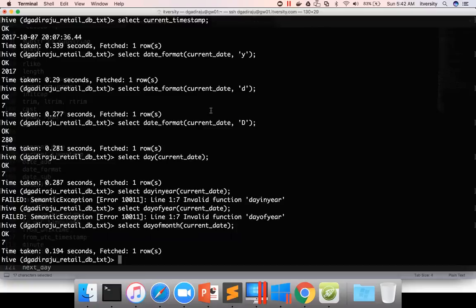So today is 7th October, and it's the seventh day in a week. I think they give the day within a week, and dayofmonth will give the day within the month. So dayofmonth for 8th of October will be 8, whereas day will be 1.